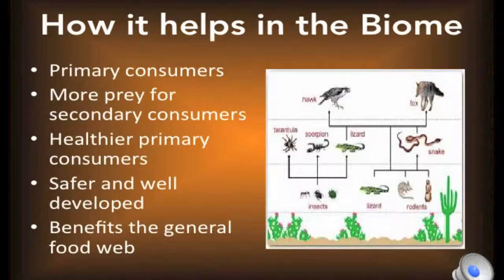The pouch would benefit the biome as a whole for multiple reasons. The pouched kangaroo rats are primary consumers, so they only eat seeds and leaves, whereas the secondary consumers in the desert often prey on the kangaroo rats. If the pouch can protect the offspring and nurture them before they are exposed to the wild, then they will be healthier for the secondary consumers to eat. Healthier animals equal healthier meals. Therefore, it benefits the secondary and tertiary consumers as well. Plus, more kangaroo rats will be in existence since less of them will be killed prematurely, which means more prey for the secondary consumers too. The added pouch has the ability to benefit the entire food web and the desert biome.